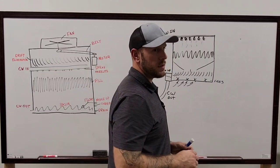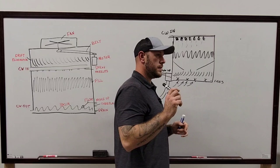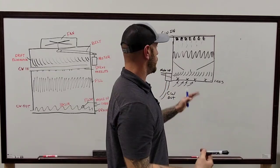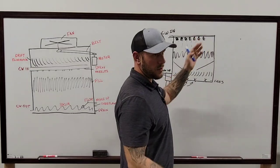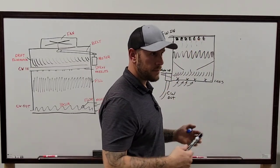Right. So most of the time on that one, it's set at diagonal. They're not going to run one side of that tower because then you're only using half of the fill. So they'll have it staggered so that way everything can still be more efficient.